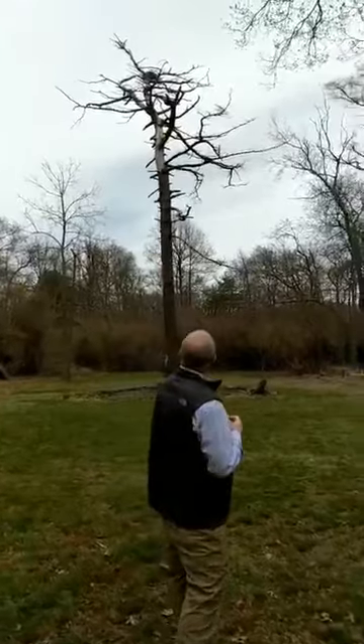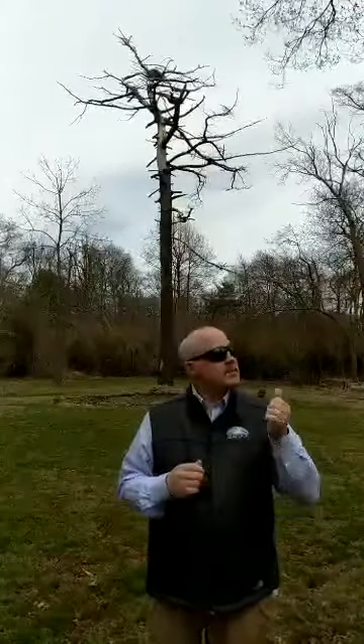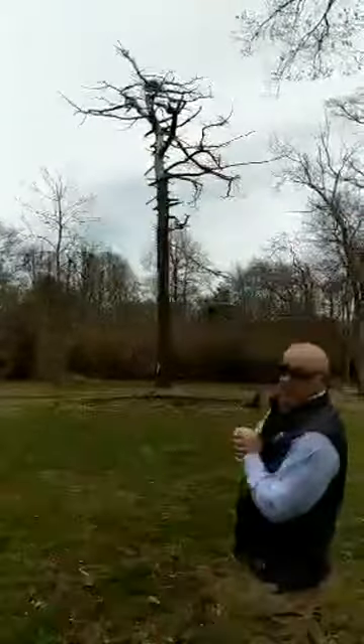So what we're going to do today is talk a little bit about ospreys — what they are and how they go. Maybe you've seen these behind me at the top of this dead tree. We just started building this one this year, so this is a new one. One of the problems we have on Long Island is that when we have nice dead trees like this, we cut them down because we see them as a danger. So ospreys have a hard time. What a lot of places do is they put up poles — better nesting habitat for the osprey so that they don't build their nests on the top of utility poles or transformers, which they'll use as nesting habitat.